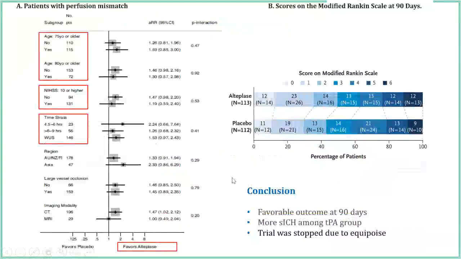In the same study, as we can see over here, the patients with a perfusion mismatch who got the alteplase in the extended window, which are the target age group that will benefit. The age group greater than 75, we can see this is a forest plot depicting the mRS at 90 days. This is the area which favors the alteplase in the extended window period of time. Greater than 75, we can see the benefit, but greater than 80 or octogenarians, we see a lesser benefit compared to less than 80. So the upper limit for the age of this study was between 75 to 80.